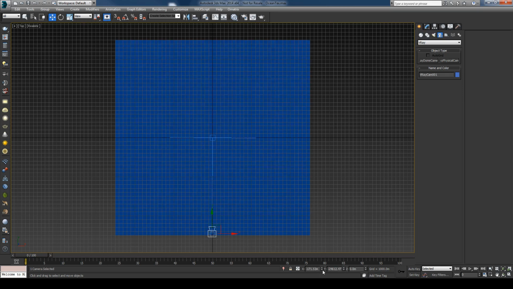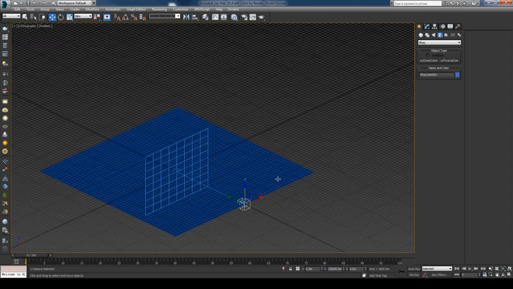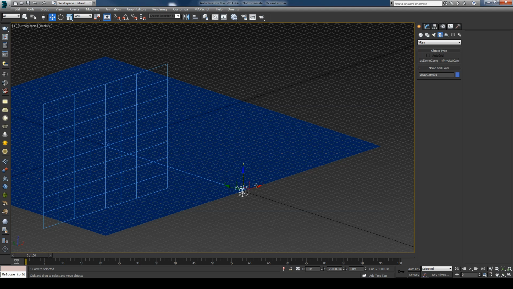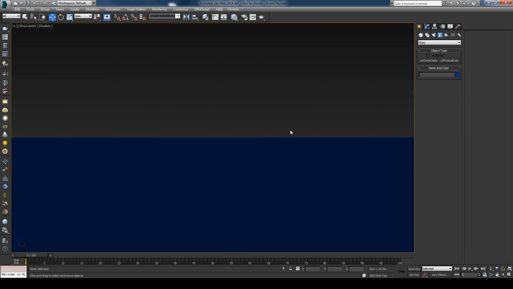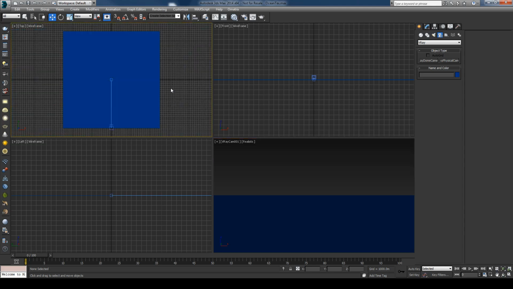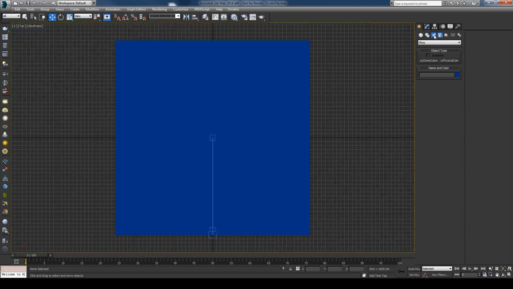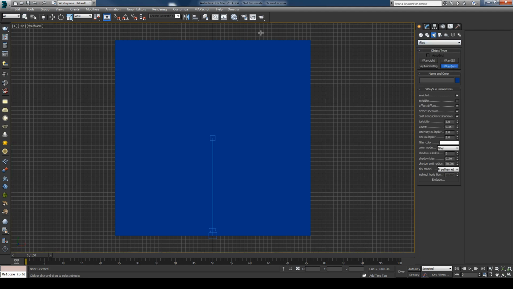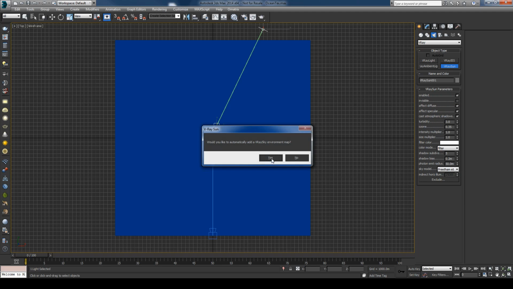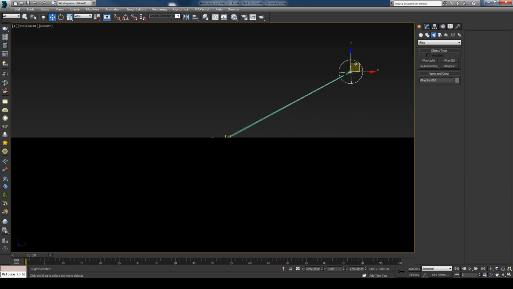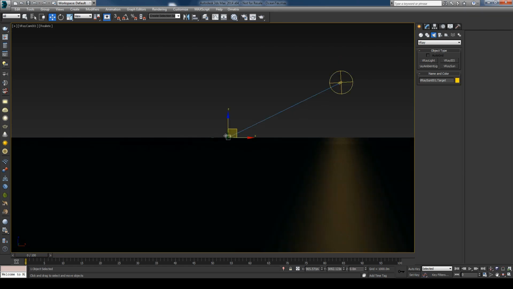And I'll center it on the X, and let's place it somewhere here, and I'll just raise it just a bit above the ocean surface. So I'll set this to 5 meters on the Z, and if we take a look from the camera, this is what we see. And now I can create a light, and I'll actually use the V-Ray Sun. I'll take advantage of the V-Ray Sky, so press yes, and take a look from the camera to adjust the position of the sun, and I'll set the target to the center of the world and hit render.